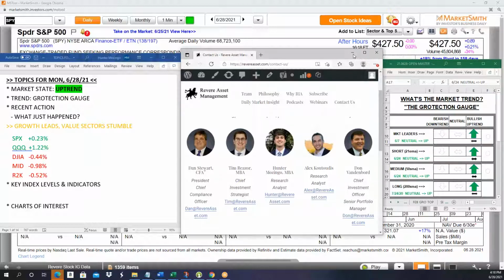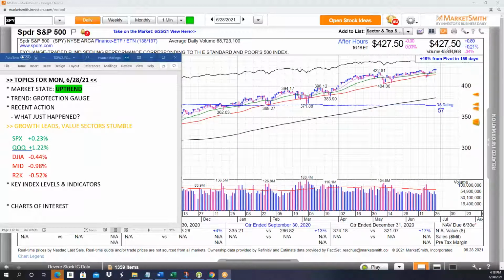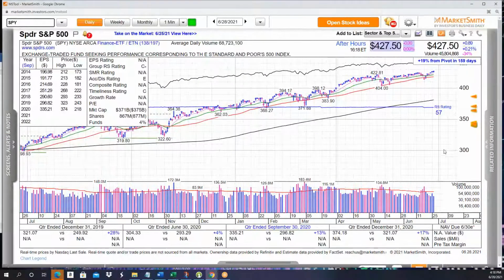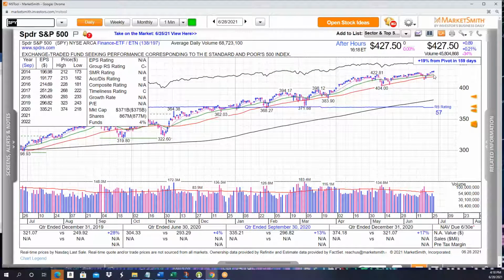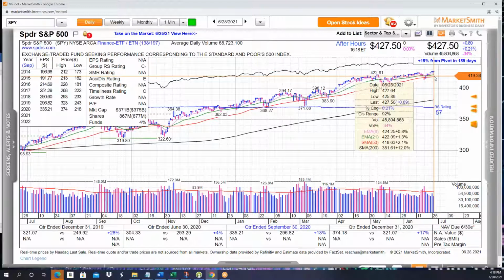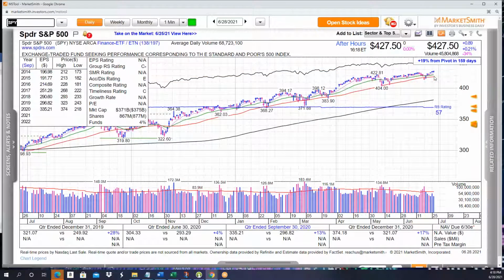We're going to go to the S&P 500 first here. And you can see roughly 1.3% here above the 21 EMA. That's the green line, and about 2% above the 50. So a little bit extended on a very short-term basis for the S&P here, but nothing extremely out of the ordinary or something to be worried about by any means.